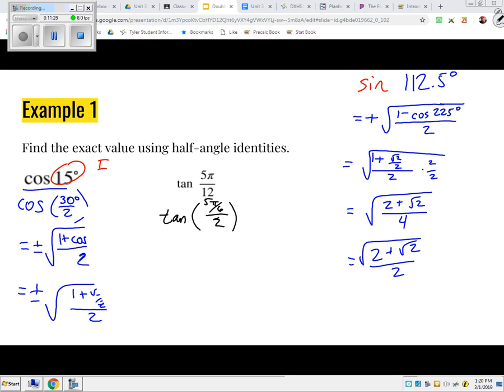Okay. So now we get to choose whichever one of them. Do you want to do my favorite one? I'd appreciate it. All right, so if you want to work a different one, please work a different one. We should get to the same point with the same answer. So what's on top of my favorite one? 1 minus cosine of this. What's on bottom? Sine. It's not plus or minus on this one. The signs will come out accordingly since we're not dealing with that square root. All right, cosine of 5 pi over 6. Negative square root of 3 over 2.